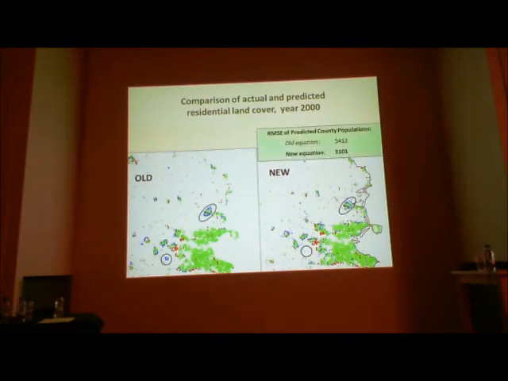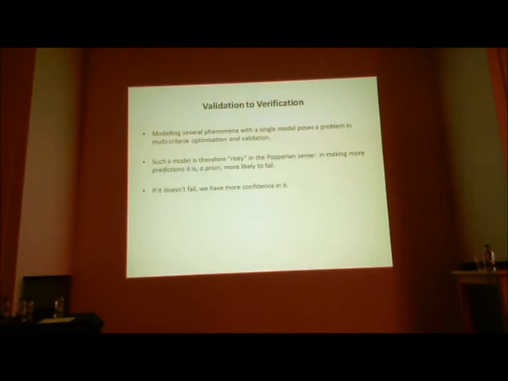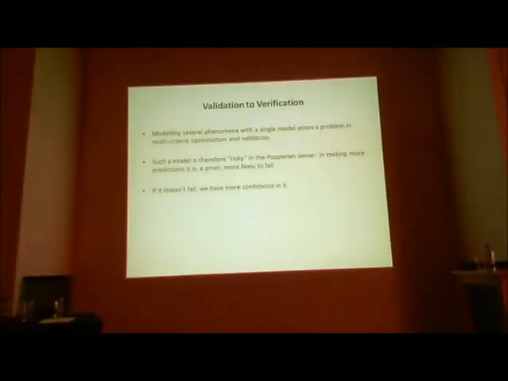In general terms, and I think Mike actually mentioned Hopper, what we've got here is a case where by putting more into a given model, we're predicting more, it becomes more difficult for that model to pass a test. So it's risky in the probabilitarian sense. That's a good thing, because the fact that it doesn't fail a particular test means that we have more confidence in it than we would if it were only doing one thing and passed that test.